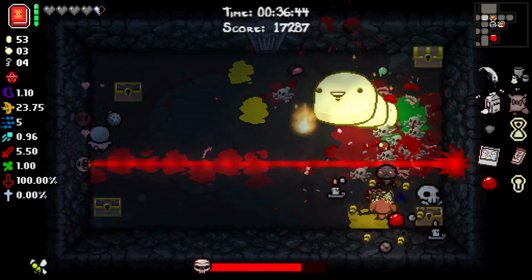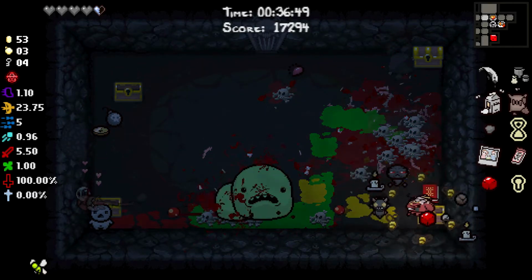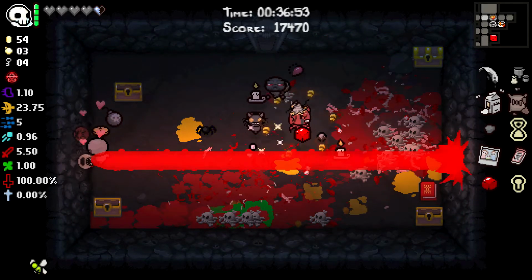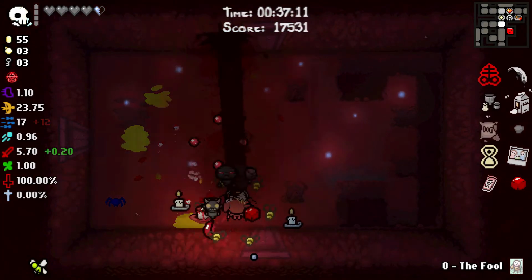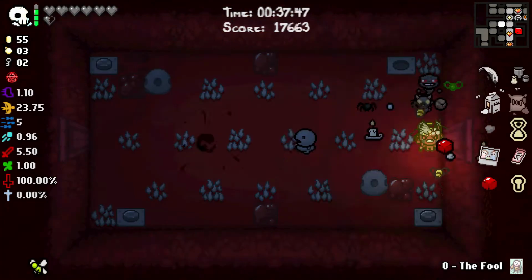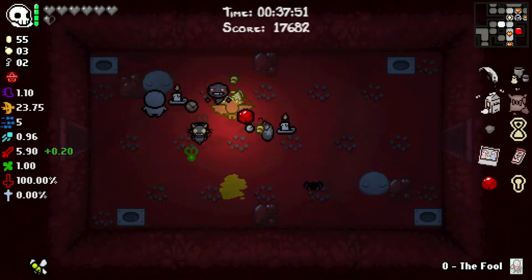Okay, we got a little crying skull. Isaac Skull, don't ask how this is possible. I'm scared to use this. We're gonna use it. Oh! I get brimstone for a room? Looks like it. This room can screw right off. Thank God I have flight.